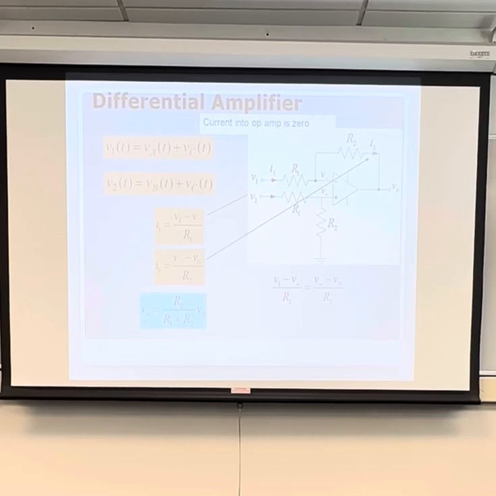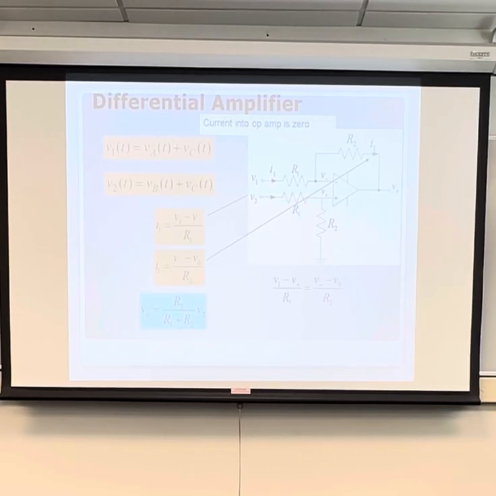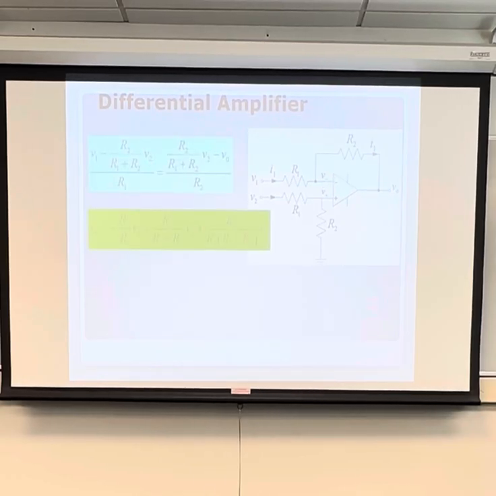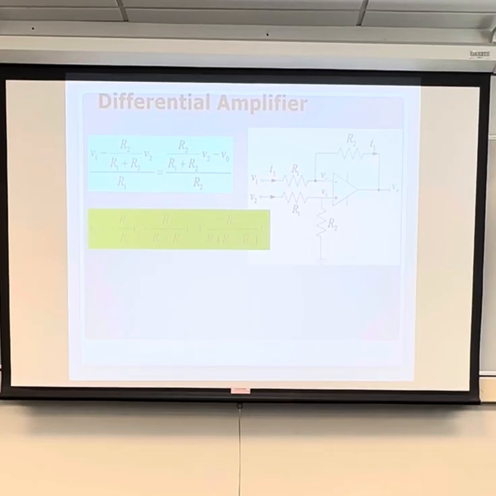The voltage on the positive, the non-inverting input, is a resistor divider, and since I1 is the same on both sides here, we can set both of these currents equal to each other. Now when we substitute V plus and V1 in here, this is the equation that we get at the bottom here. And again, here's the equation for V sub out. This equation is not in the best form yet, so we'll keep manipulating the equation.